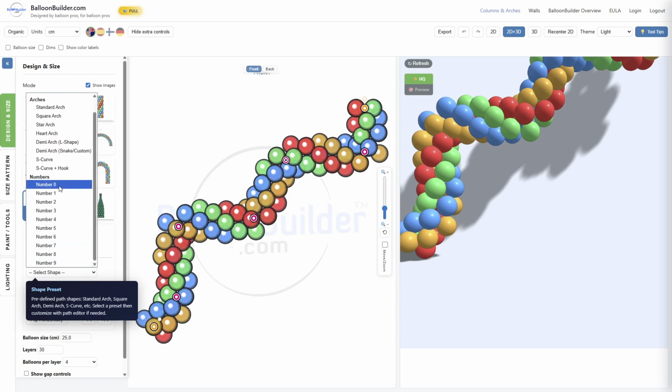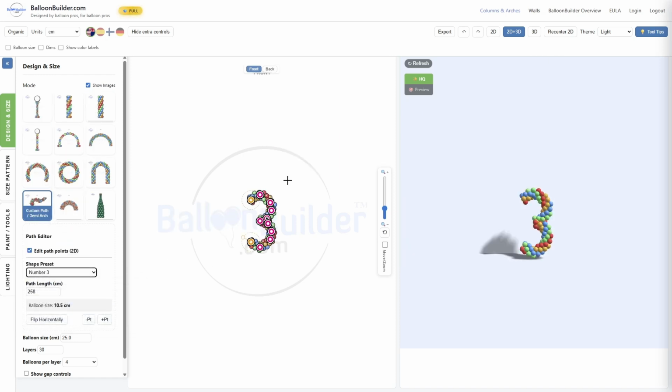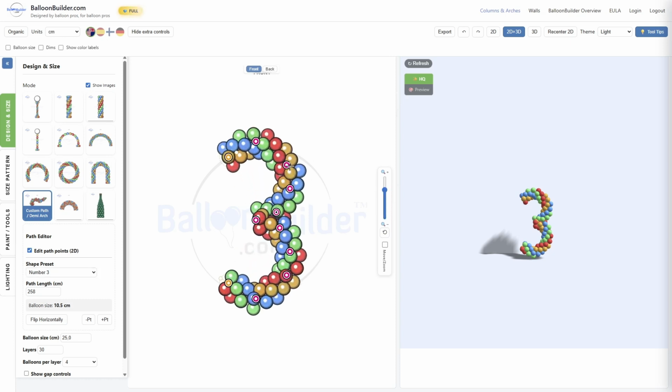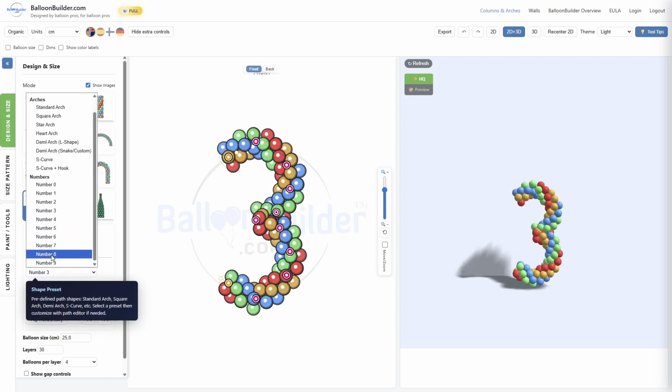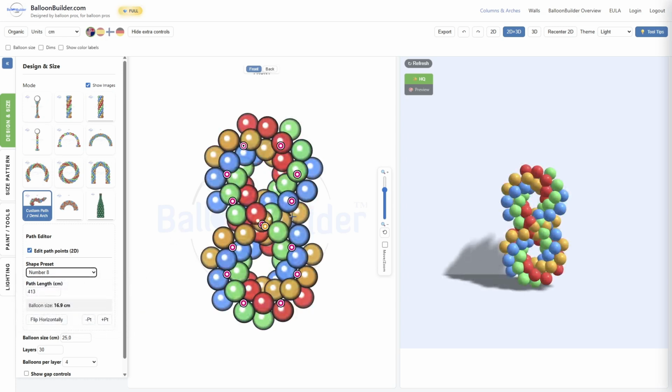There are, for example, numbers. So let's zoom in a little bit. So you have number 3, and for example, number 8. Over here you can see that there's some overlap with the balloons in non-organic mode, but it is mostly designed to be used for organic mode.